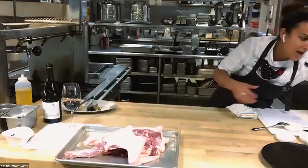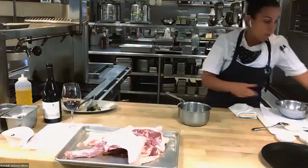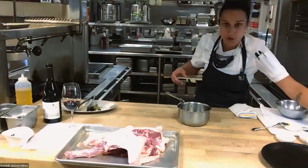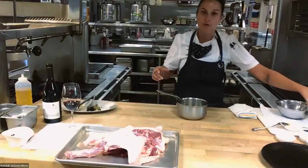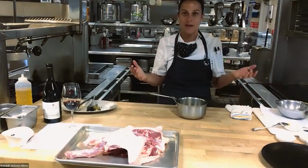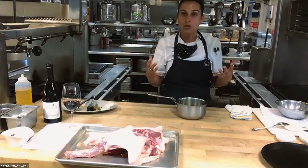So I'm going to put in a small pot here. I've got some white balsamic vinegar, some white verjus. And I know those of you that have been watching us every week, we probably have used verjus every single week. And this is just an ingredient we love in the kitchen. We make a white and a red version. But for those of you that don't know verjus, think of it like a really mild vinegar.